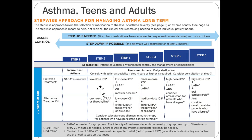Never take away their short-acting beta agonist. They should always have that available to them. But you take away their long-acting inhaler and see how they do. They might do fine. They might start feeling like they're using their short-acting a lot more. So just make sure they're keeping in touch with their symptoms and understanding what to look for and what the triggers are that would make them maybe a candidate to stay on that inhaler longer.